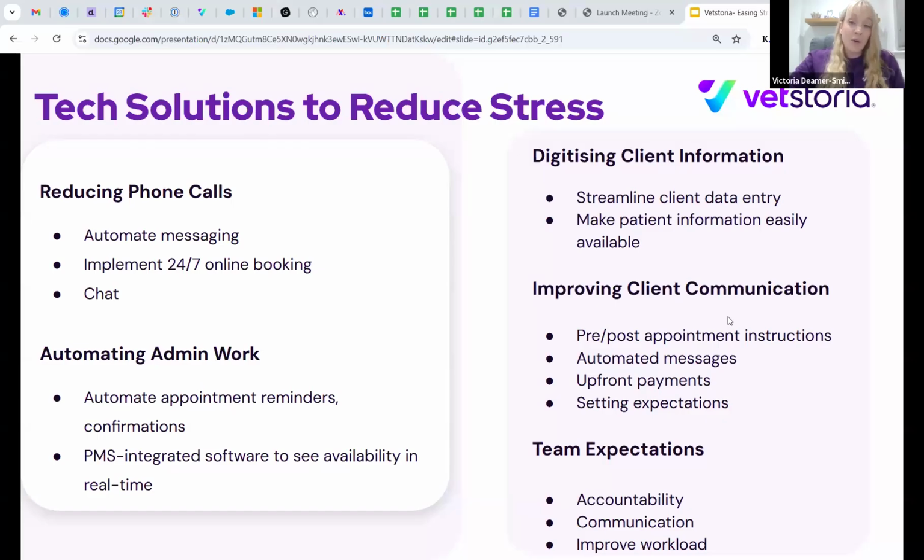So it's all about making it accessible and more efficient, both for our teams and for our clients. And then improving client communication. So this is really vital to our role and is usually an area which brings a bit of pressure, and it can also be quite challenging within veterinary care. But if we use tools such as client portals, apps, we can enable pet owners to communicate with us directly, whether they have a routine question about their pet's condition, need to reschedule an appointment, or check on lab results. So again, this enhances client satisfaction, but improves the flow of communication amongst clinic teams so you can focus on direct patient care.